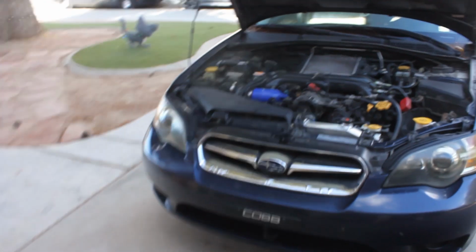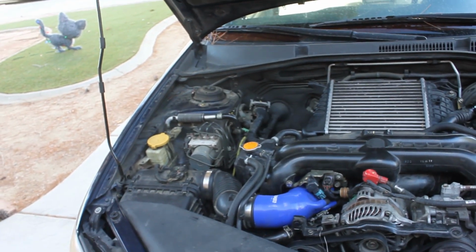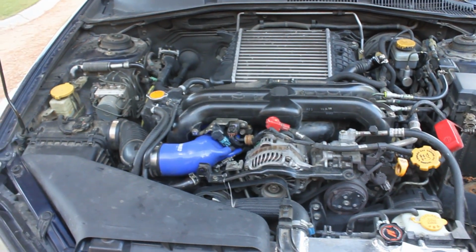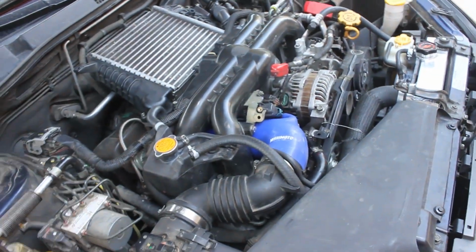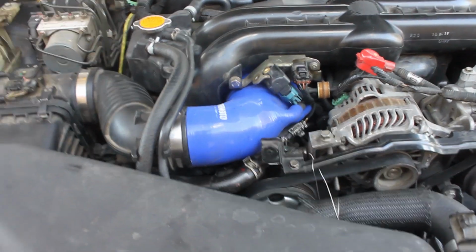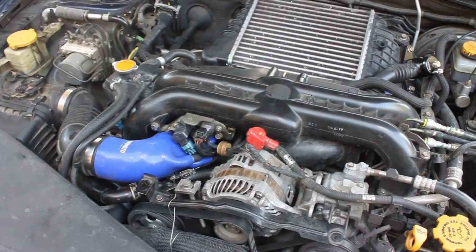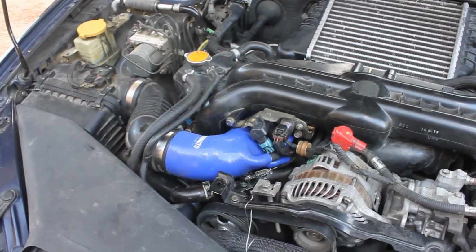Okay, so we got the turbo inlet all installed. It's all back together. The car ran good for a little bit, maybe a week or so, and then we started getting some more codes again for like vacuum leaks and stuff. So we're gonna have to dive in a little deeper. I'm not gonna go into this video obviously because we're gonna have to take some stuff back apart, but the turbo inlet's in and it's definitely a tight fit.